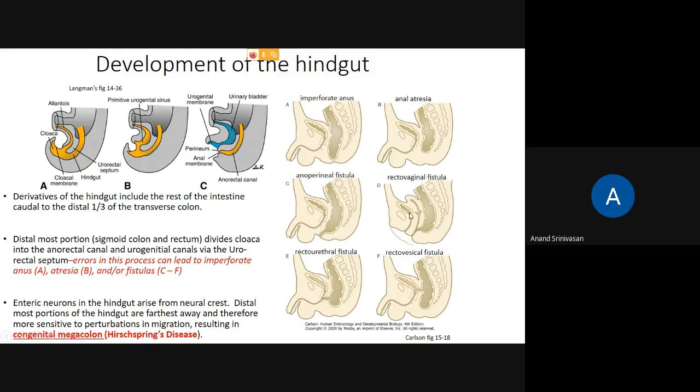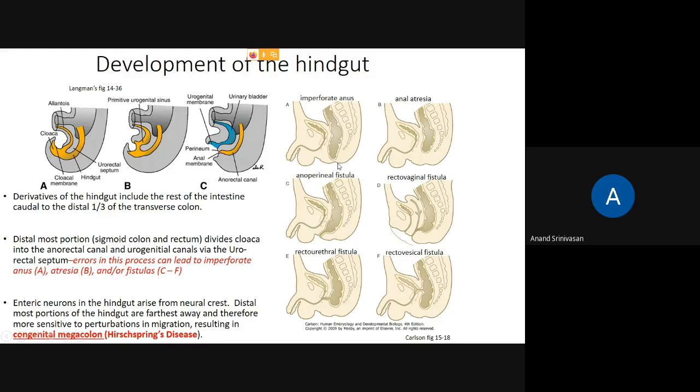In males, because there is no uterus and vagina, sometimes there may be anal puckering, but the rectum and the anal canal might be connected to the urethra, which is called recto-urethral fistula. Or it can be connected to the urinary bladder, which is rectovesical fistula, because the other name for urinary bladder is vesicle. Sometimes pictures may be given and you are asked what type of defect it is, so you need to know the different types of defect.